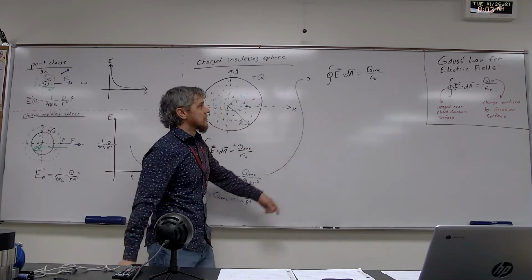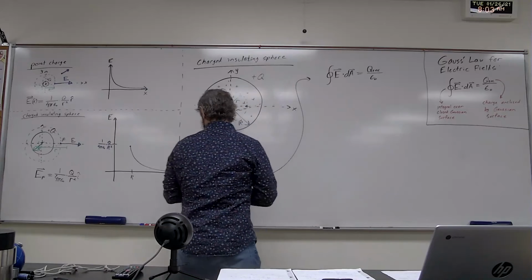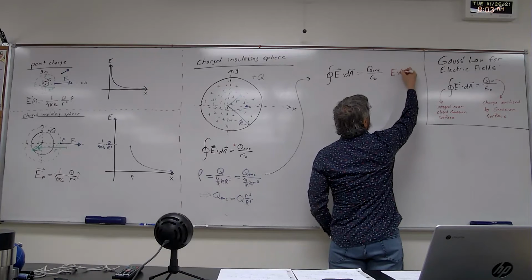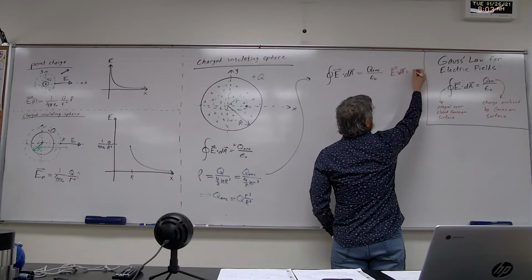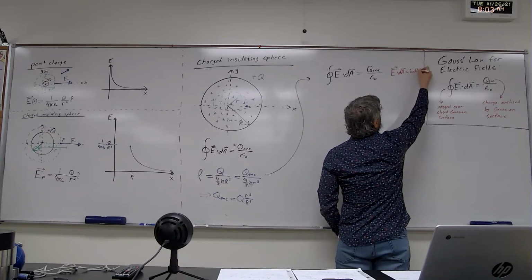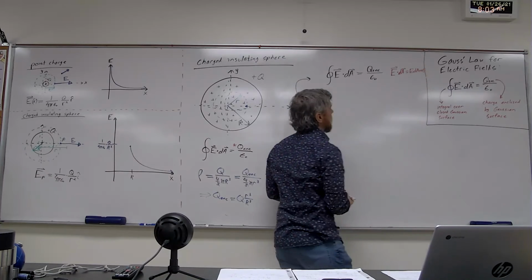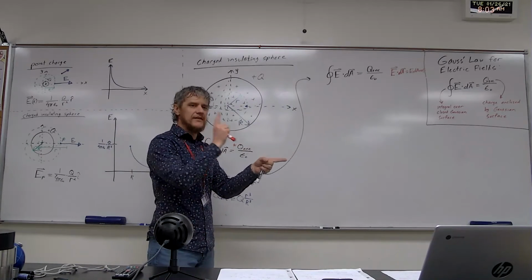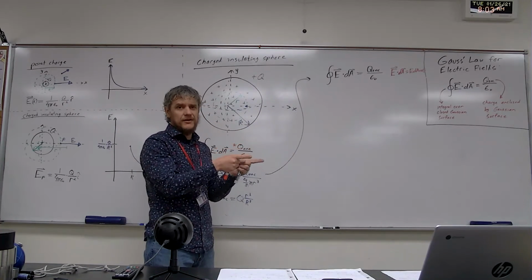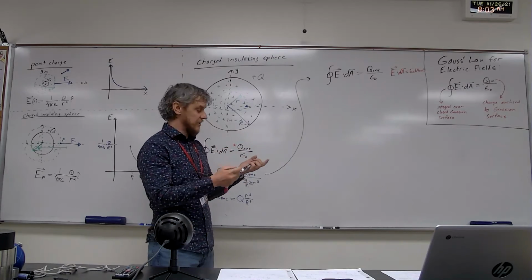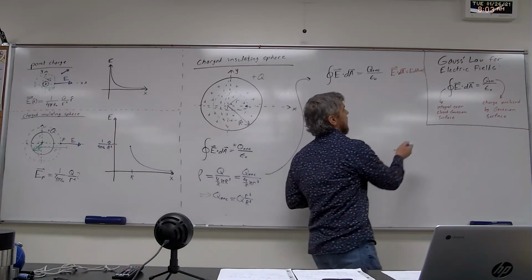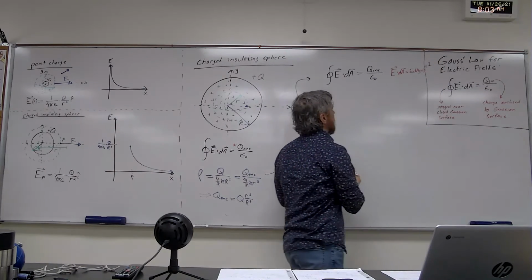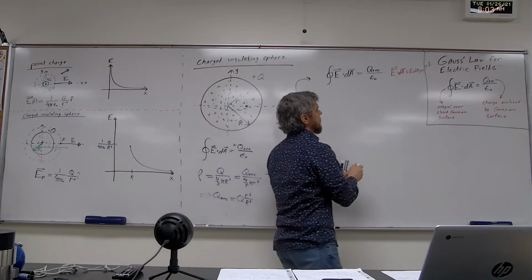I've drawn my Gaussian surface. But before I do that, I'm going to note that the dot product of E and dA gives me the scalar electric field times dA times the cosine of the angle. Well, if I've drawn my Gaussian sphere symmetrically, then the electric field and the infinitesimally small area vector dA will point in the same direction, which tells me that the angle between them is 0, so the cosine of the angle is 1. So E dot dA just ends up being E dA.